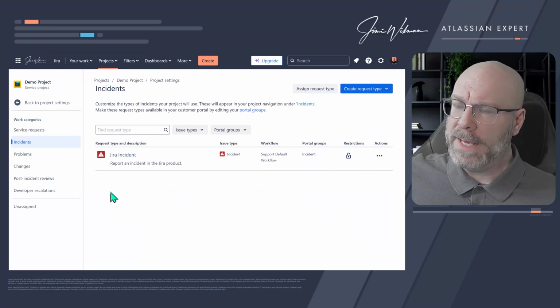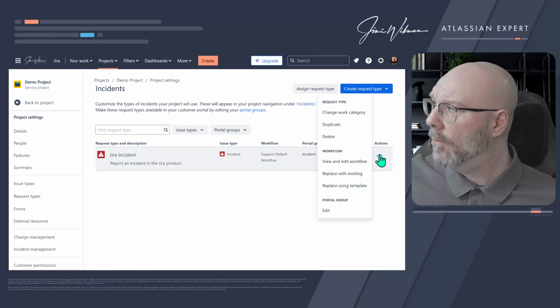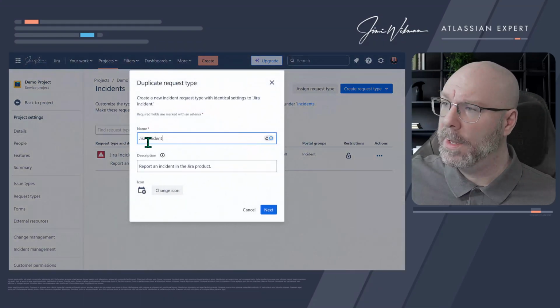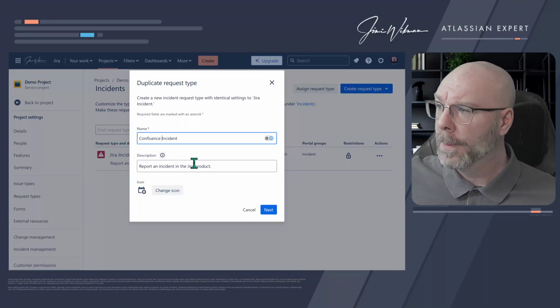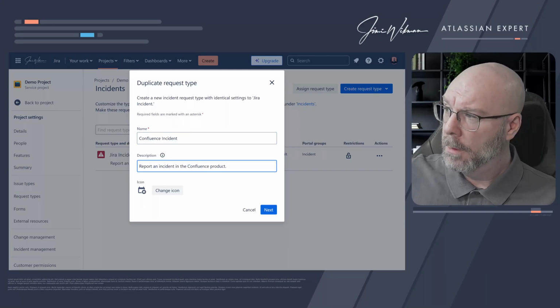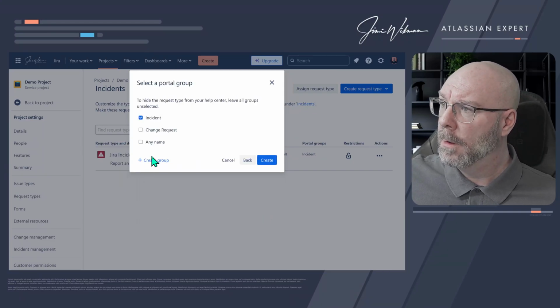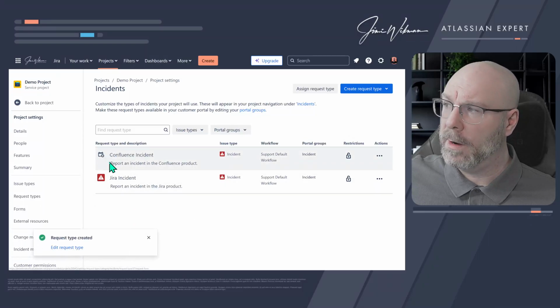So that was it. That is how you create a request type. And just for the sake of showing how this one works, we can duplicate this one, and we call this one conference. And we put that also in the incident, and now we have one with another icon.